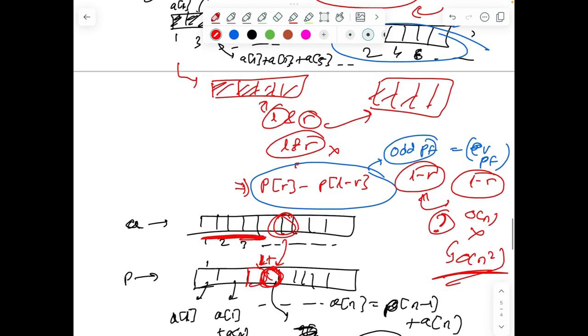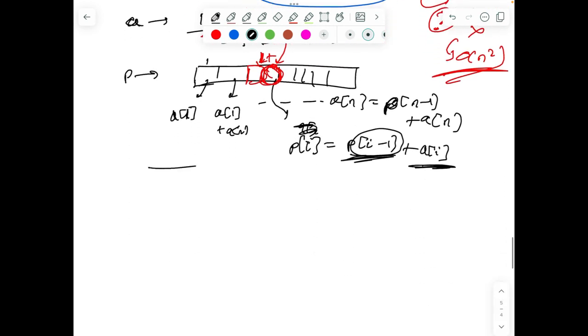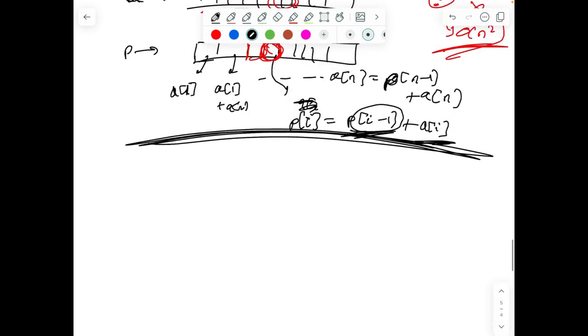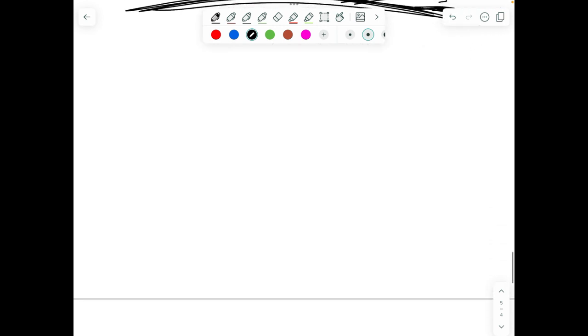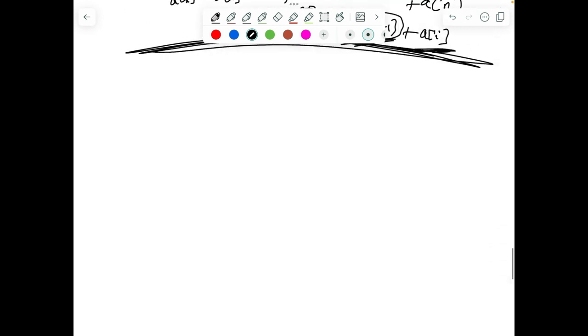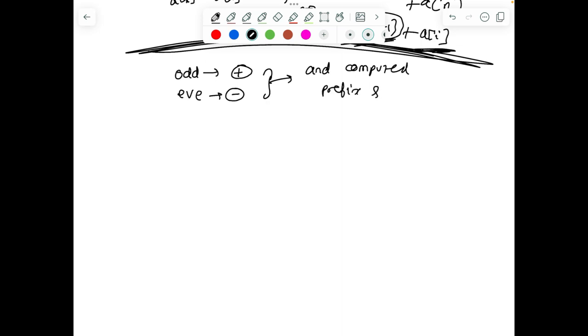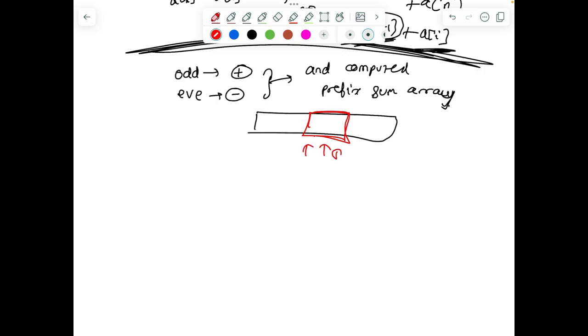So the problem still persists, so we need a new way to think. Basically, think in this way. If I just made odd elements positive and even elements negative and computed the prefix sum array, that would solve my issue, because all I need is a subarray where my sum of odd and even becomes equal.